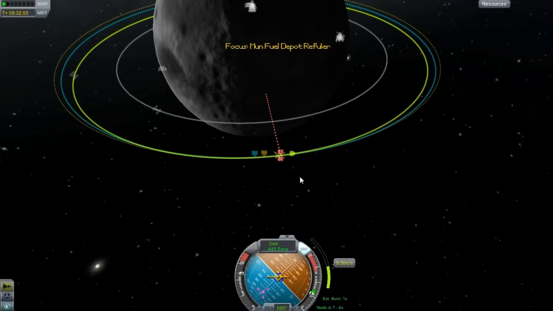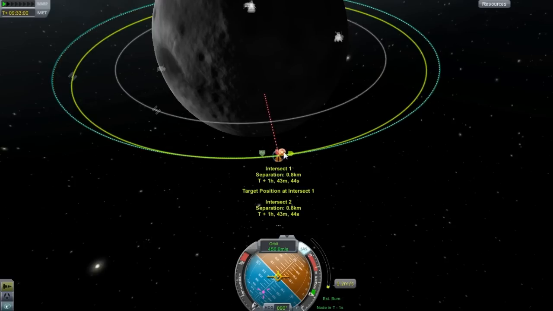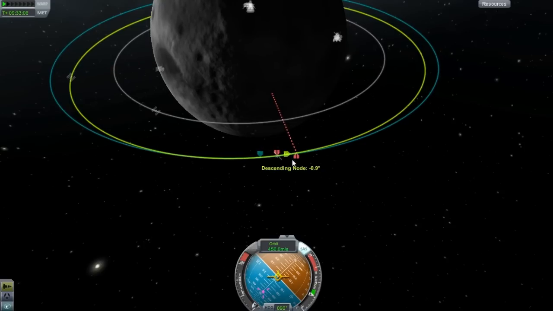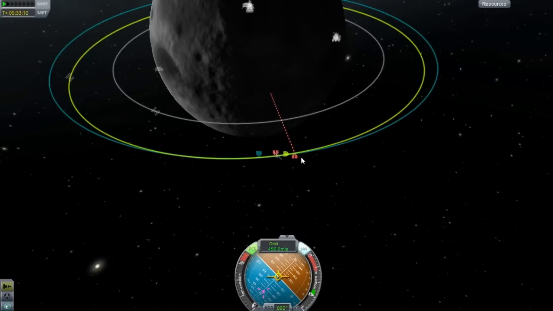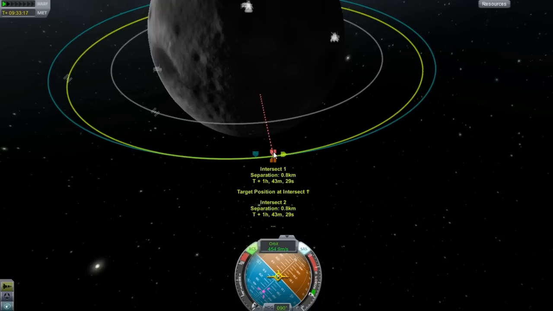And I'll show you a few little tricks on the ascending and descending node. So once you set it up, like you can see I've overshot it a little bit. What you can do, see I already passed, so it comes back. Alright, so turn on SAS, and then use your RCS fuel if you overshoot, and your RCS will help line it up a lot better.